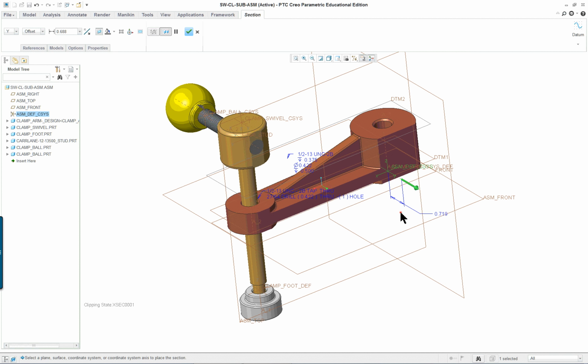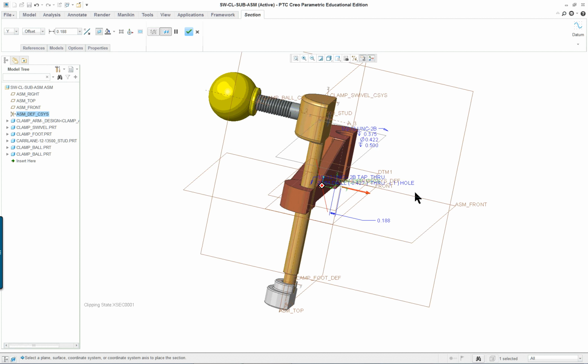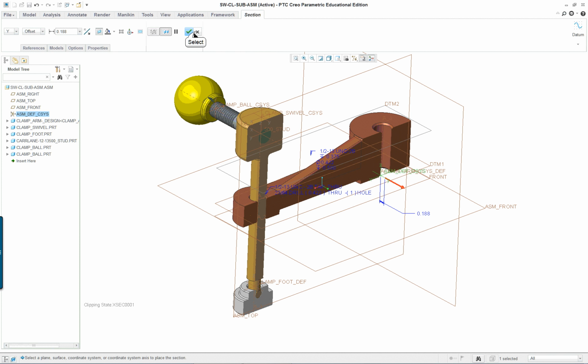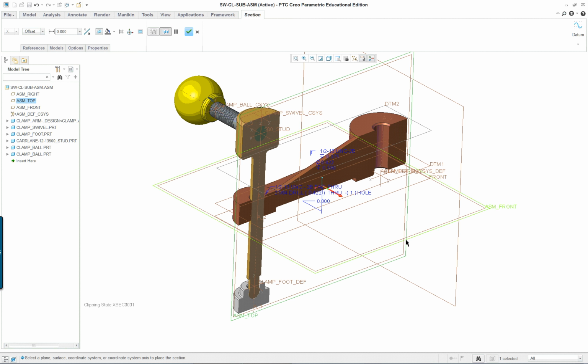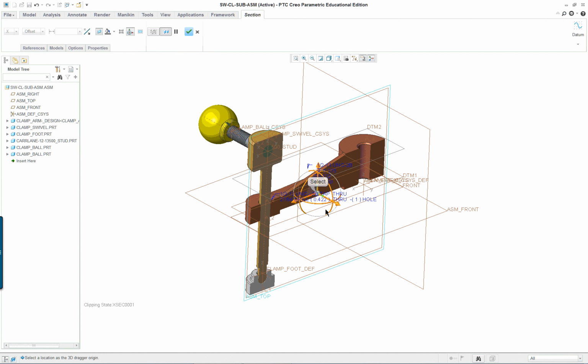Can actually drag this. And we'll try another one. How about just planar? Pick this datum plane here. Turn on the 3D dragger. Again, you can drag this.